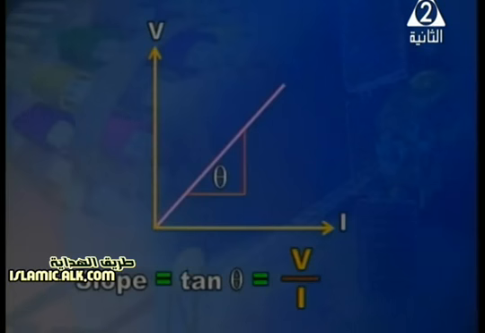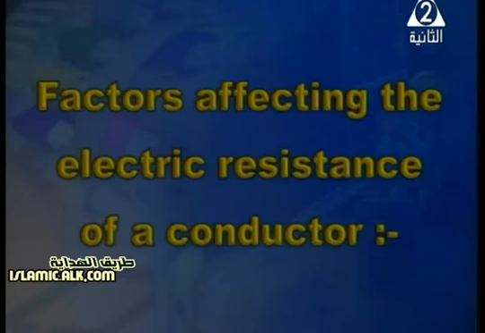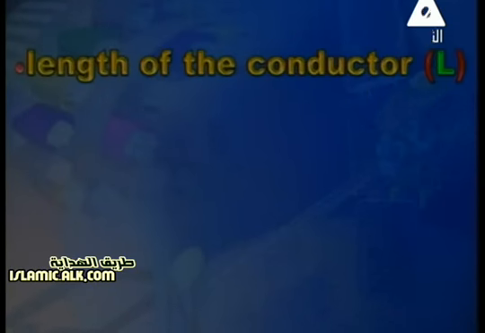Second factor affecting the electric resistance is the cross-sectional area, thickness of the wire. Cross-sectional area is denoted by capital A, but we've got an inverse relation. So R is proportional to 1 over A. This is the second equation. And once again, this is quite correct, but other factors should not be changed. Third factor affecting the electric resistance is temperature, and finally kind of material.